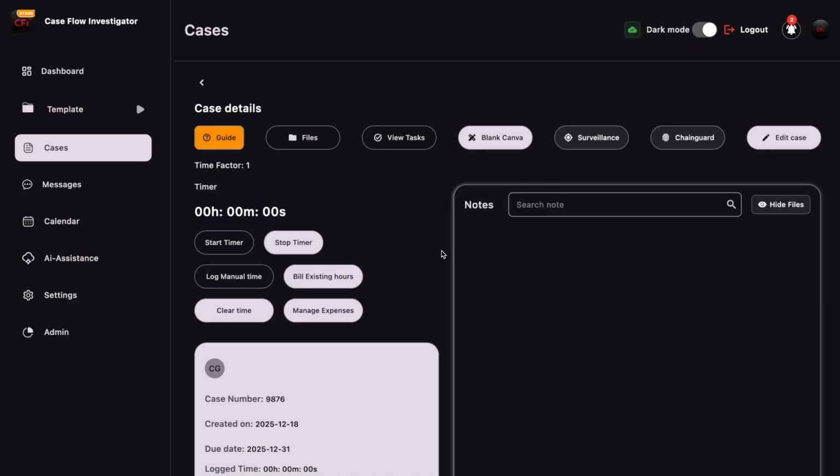So each one of these tools are quite detailed. So we are going to create a video on how to use each one of these tools. So be sure to watch each case's video for an in-depth description on how to utilize each tool. And of course, if you get stuck or need any additional information, always be sure to check out the guide, as the guide offers a detailed explanation on how to use all of the different features and tools.